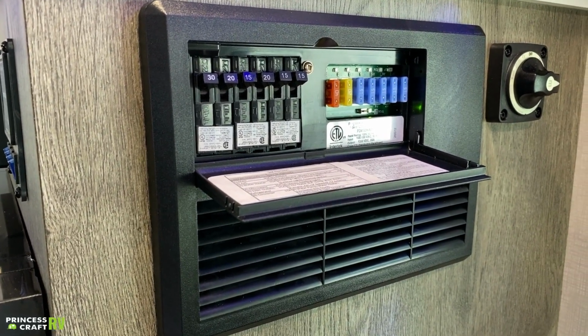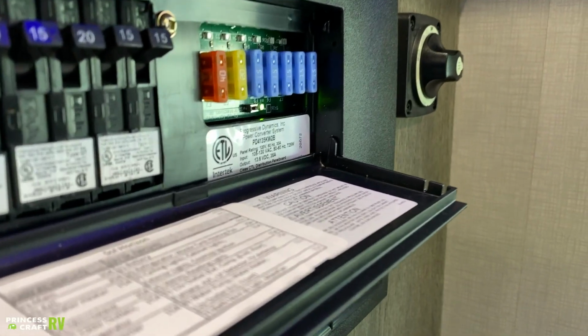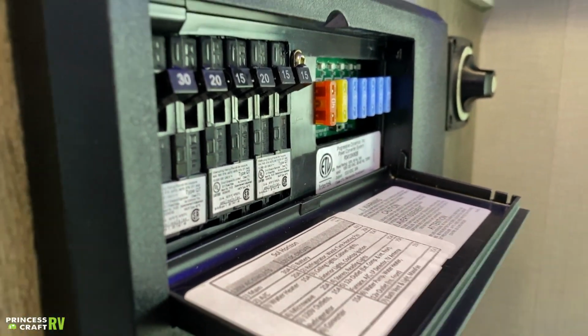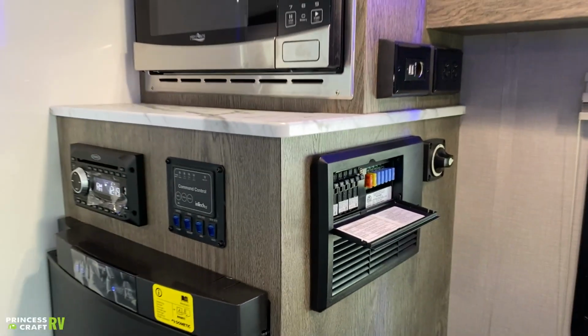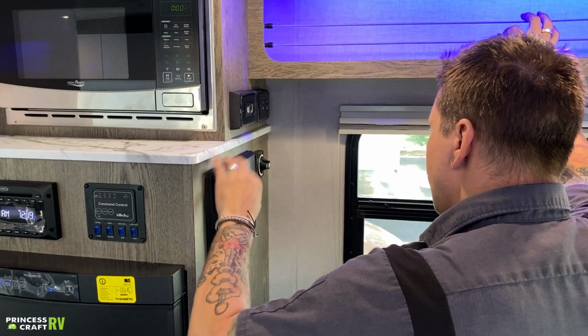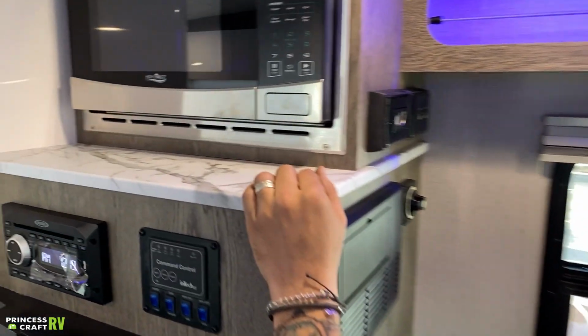Everything there on the right side is going to be an automotive blade style fuse. Those are replaceable. Go to the auto parts store, pick up a variety pack of fuses, keep them with the unit. Inevitably, you will need one at some point.